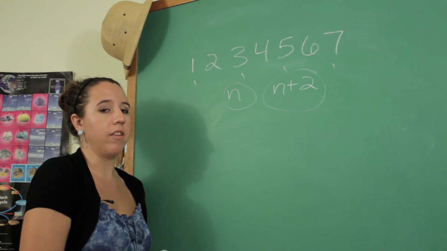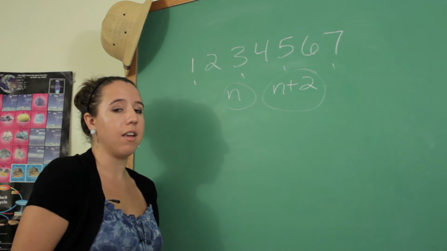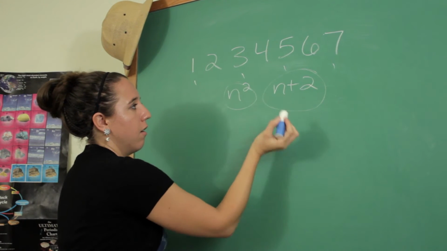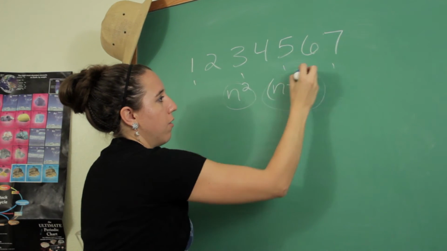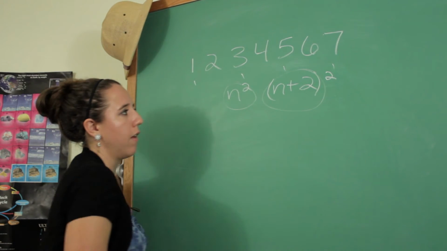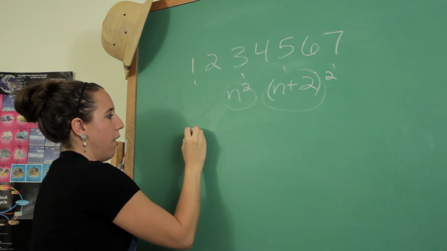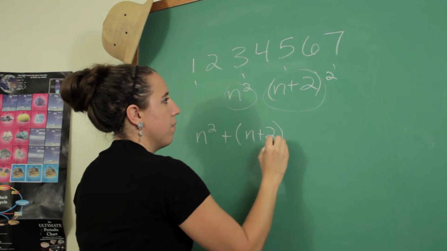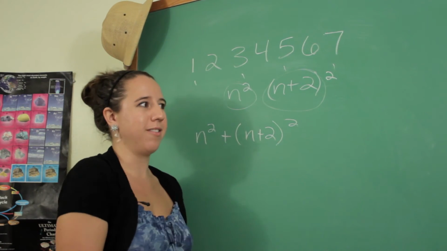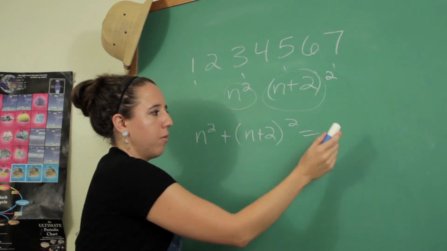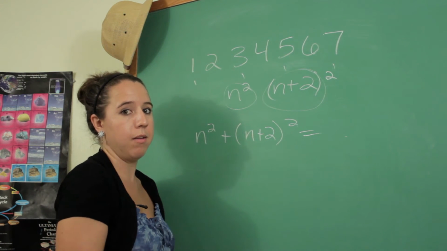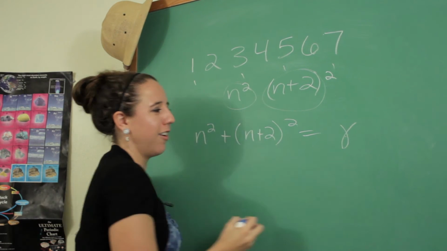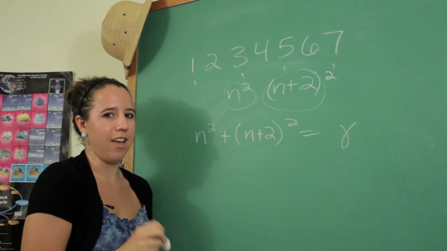So the formula was for the sum of the squares of the consecutive odd integers. So we're going to square each of these. Really easy, and I can't just write a square there, so I have to put this in parentheses and square that. Cool, they're squared. Now we're going to add them. And it's a formula, so it's going to have an equal sign. And then this will be some number that you will probably be given. So we'll just call it a Greek letter, just for fun. I get tired of using x sometimes.